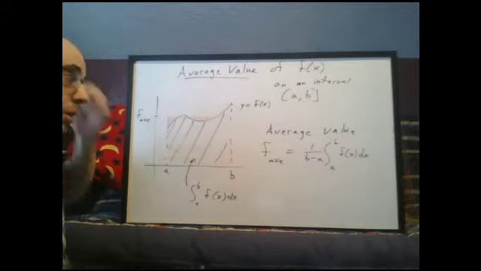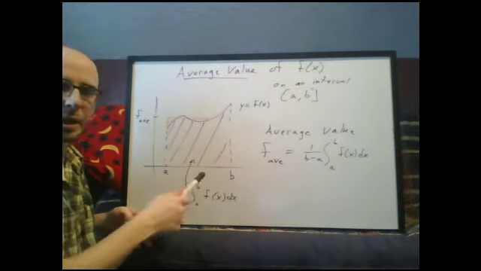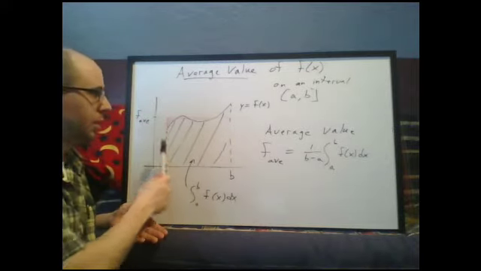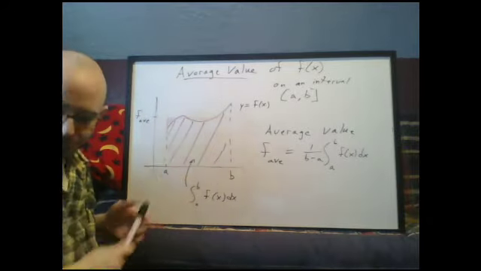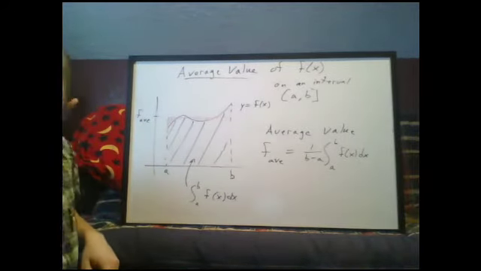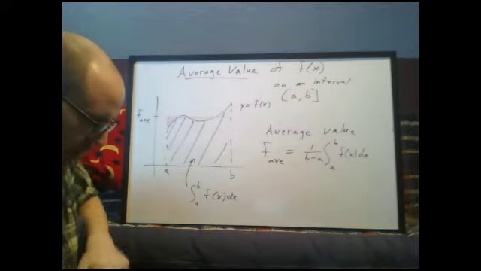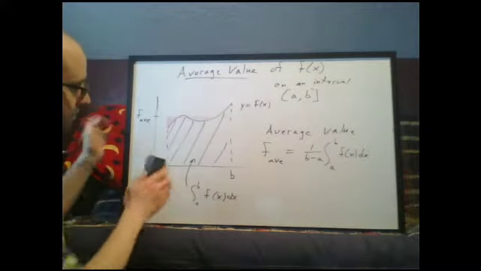Okay, so just like we did in the discrete case, we think of it as we have the total amount, the total area, and we are redistributing it across all the x values so that you have the same y value at every x value. You're redistributing the area so it's all evenly distributed. Okay, so let's do a couple examples of this.